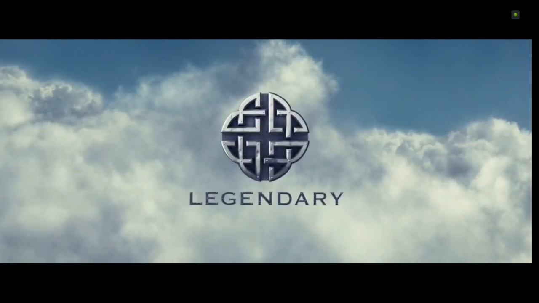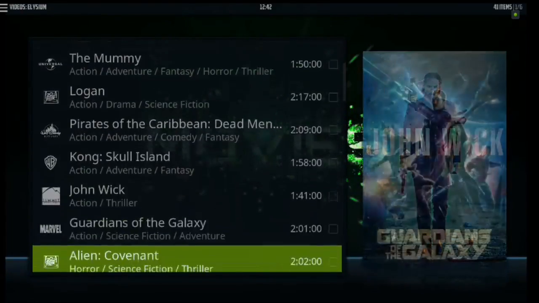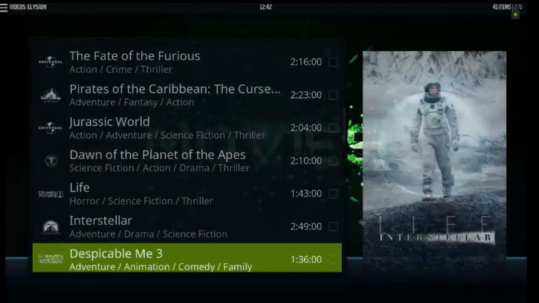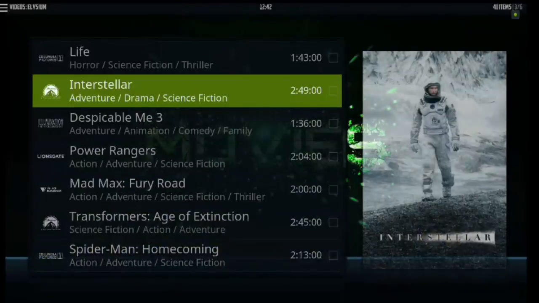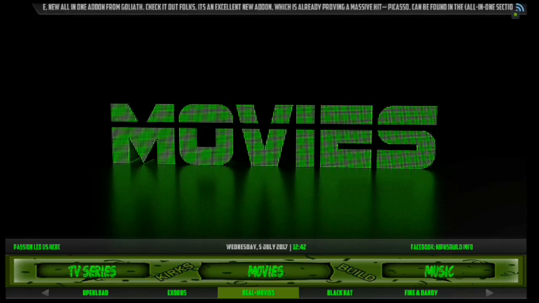You also have your add-ons here as well. I'm not going to name all these, but as you can see, you've got a lot of great add-ons that you can pull up as well. If you go into Elysium, we just went in there. It's going to take you back to the main menu there.